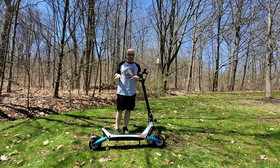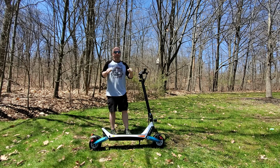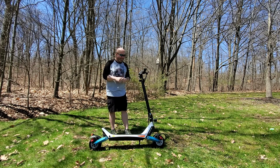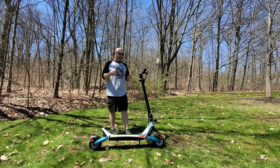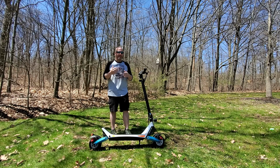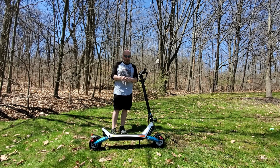So when you're operating in dual motor mode, you're going to get the best of the best. It's going to really take you for a ride, no pun intended. So dual motors is what you're going to traditionally want to ride in to get the best out of the scooter, to get the best hill climbing abilities, top speed, and to carry a rider up to 280 pounds.